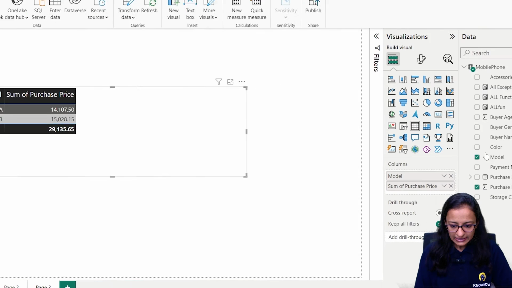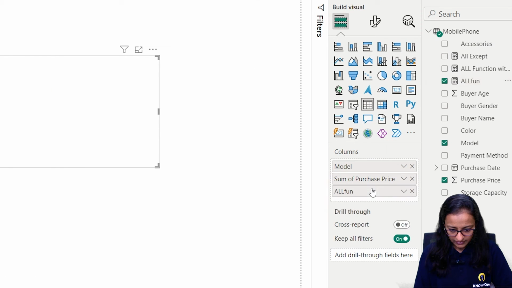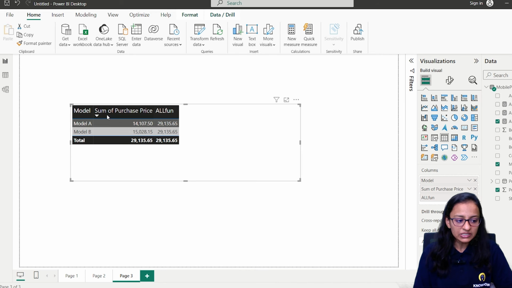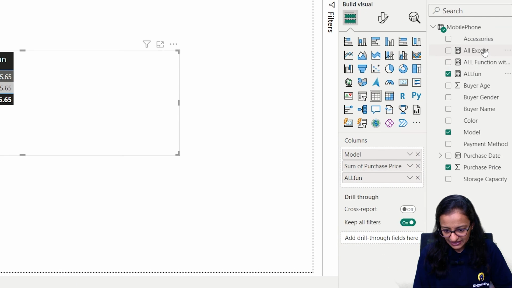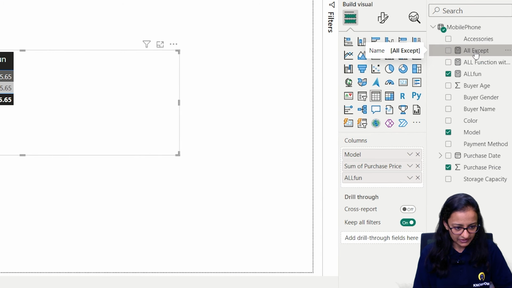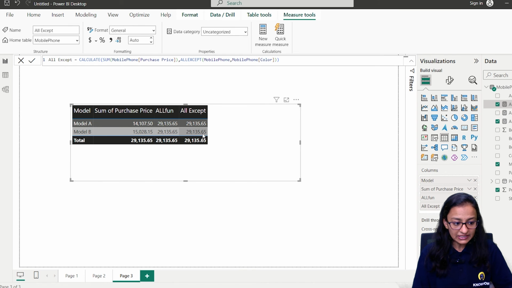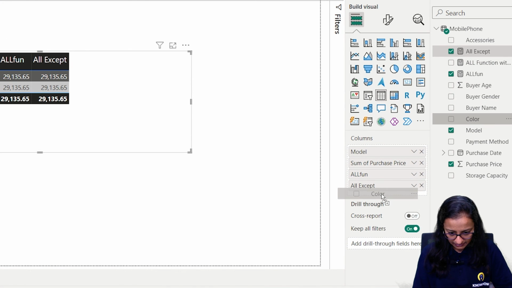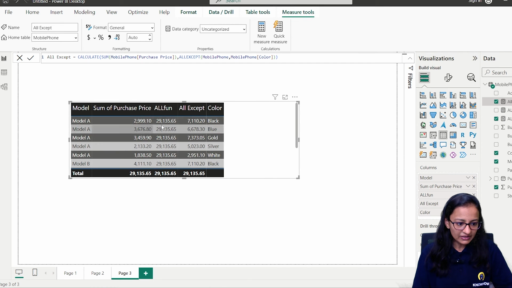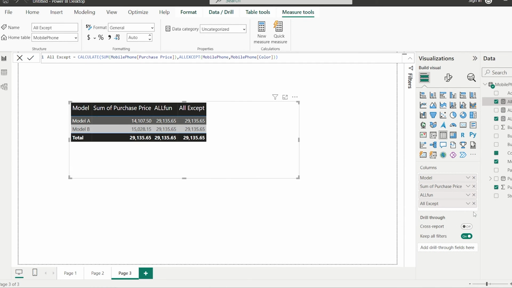Now here basically if I put ALL, it will display the information. Why? Because this is a model filter, it will not filter based on that. So if inside a table any column information, and based on that if you want to display the data, it will not filter. Why? Because ALL will remove all the filters. Now the next thing, let's say what I have done is ALLEXCEPT. Now if I try to put it, it will filter data. But see here, if the color information is there, it will filter data based on that. Otherwise it will not filter. So here ALLEXCEPT will not do.